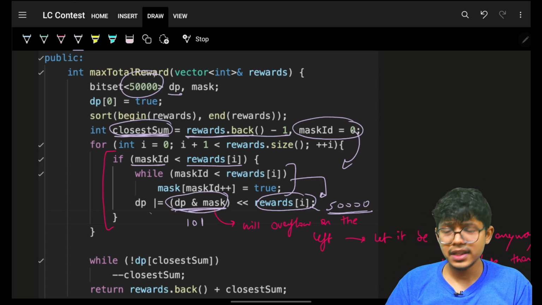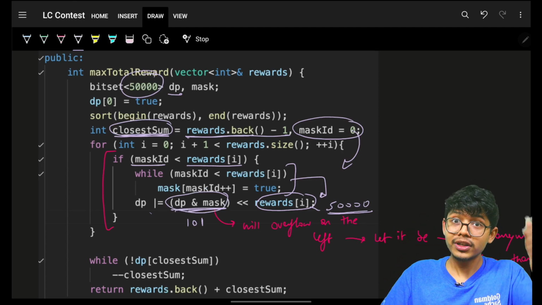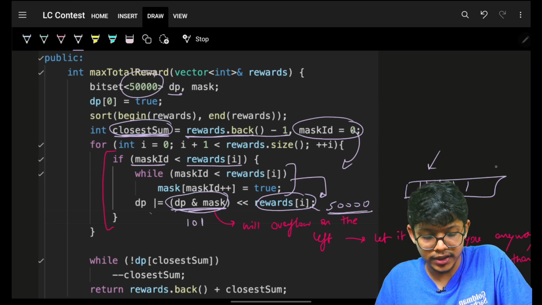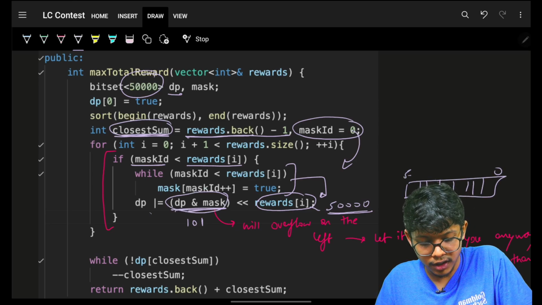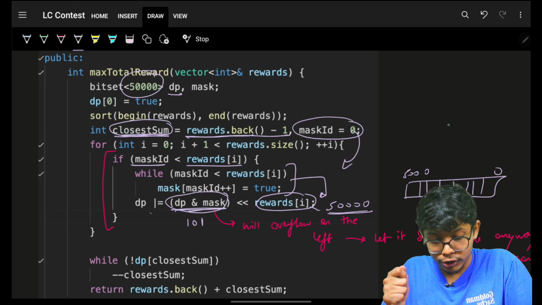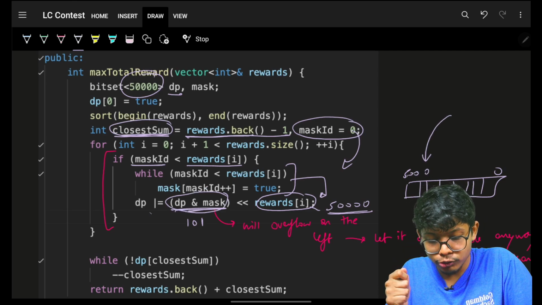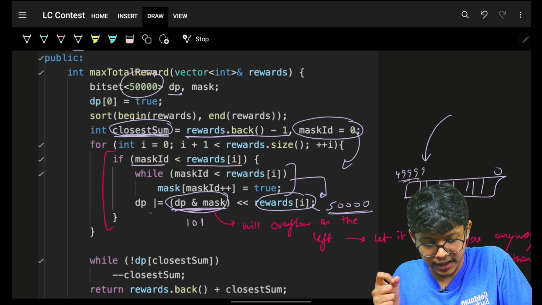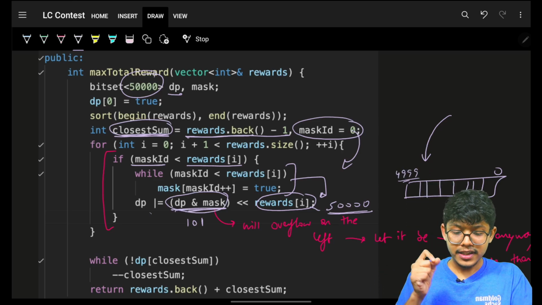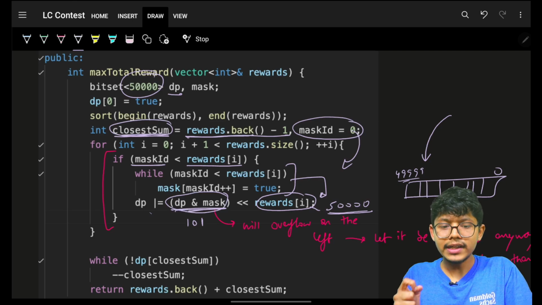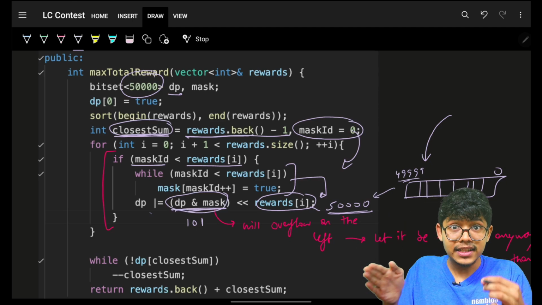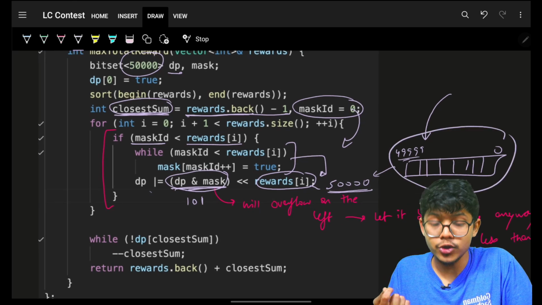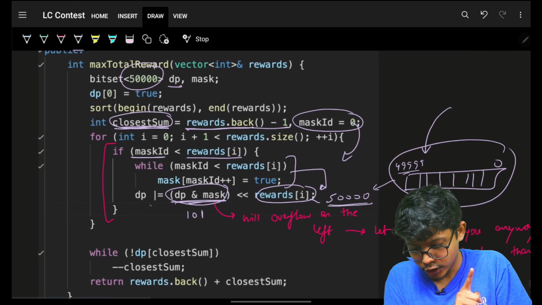But Aryan, then am I missing something? No, you are not, because your task only was to check anything inside 5,000. Again, imagining it is 0 to 5,000. So your task only was to check anything which is as close as 4999. 1, 2, 3. Okay, this was your task. So ultimately, if anything is going outside, which means truncating, you don't have to worry about it, because you only wanted the closest sum in this range.